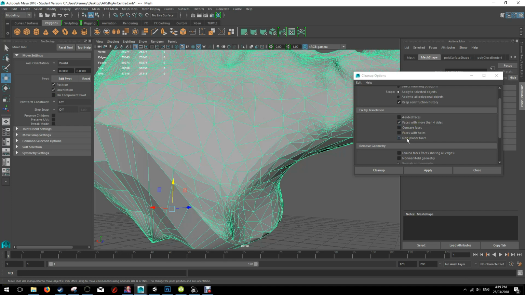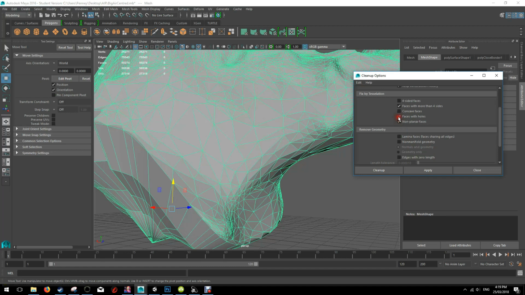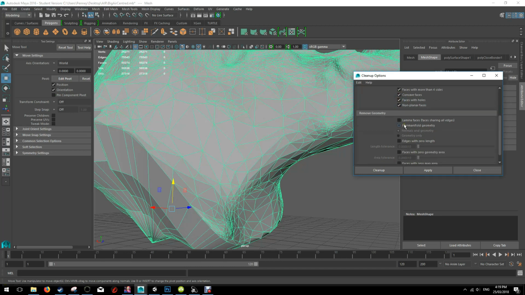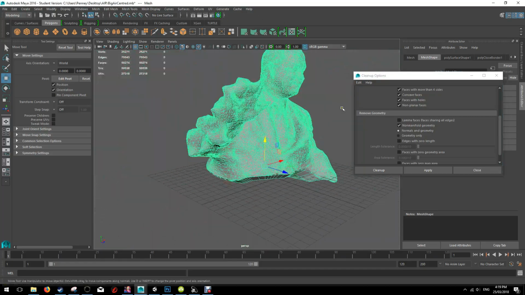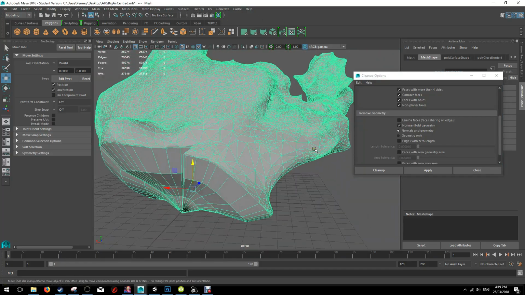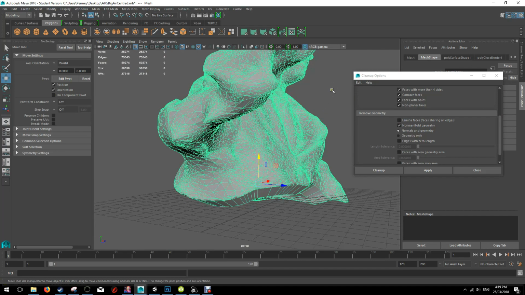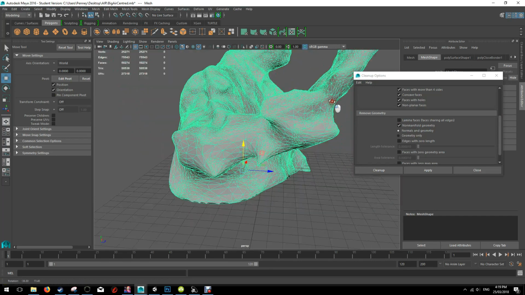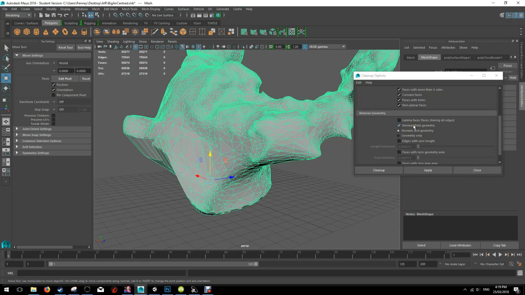You could fix up all of these. Why not? This isn't a very important one here. Non-manifold geometry. We want it to click and delete anything that is non-manifold. That means not part of the shell. Or say if there's a single vertex somewhere floating in space that isn't attached to anything, that's non-manifold.